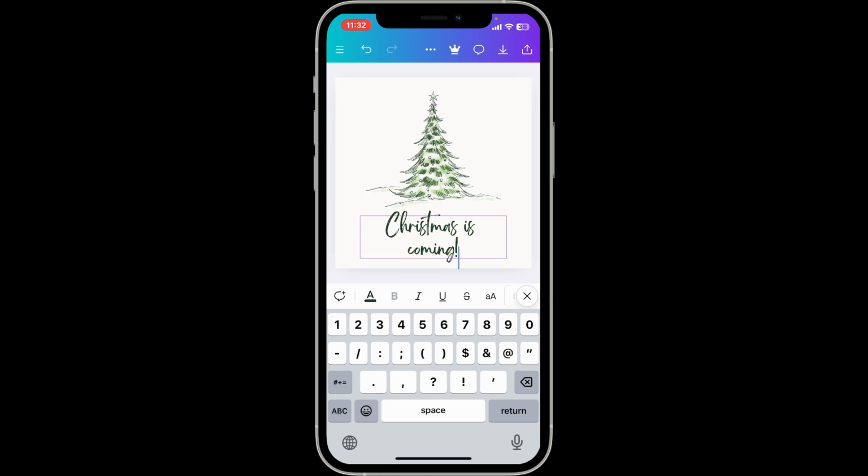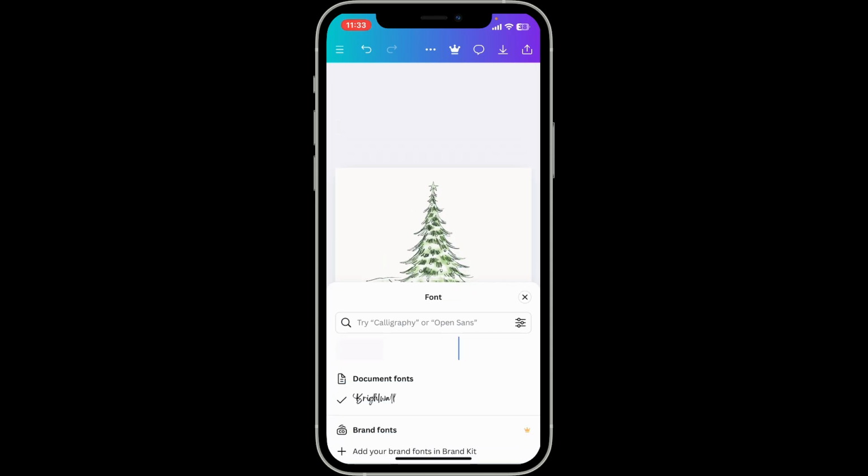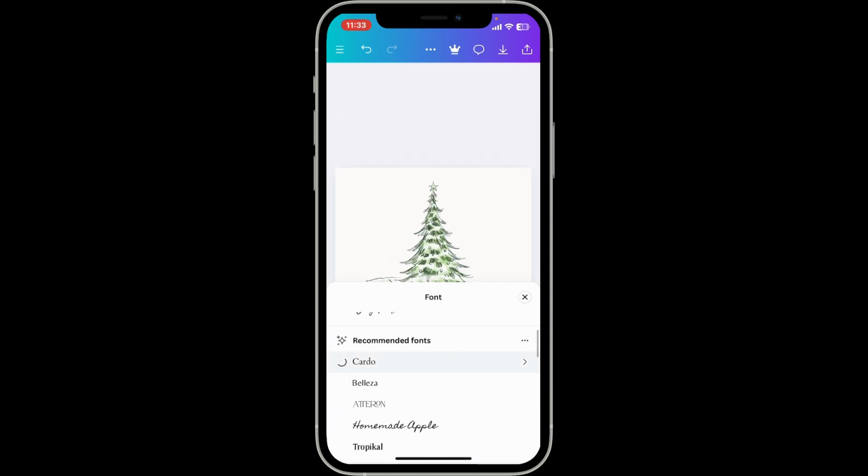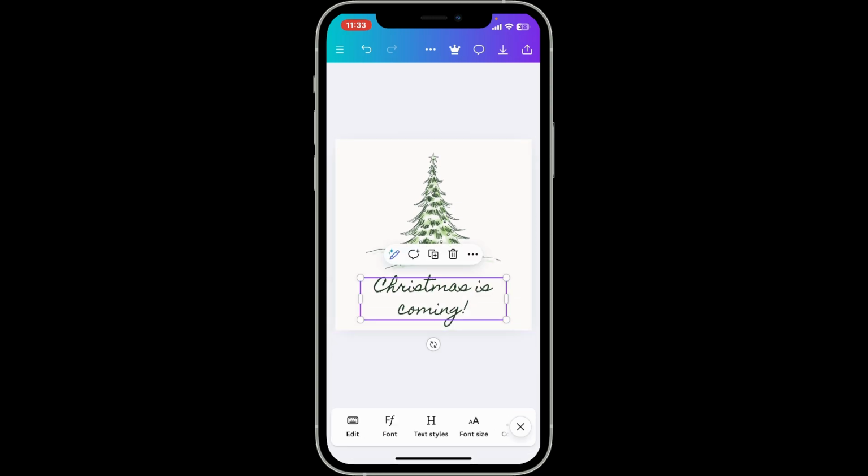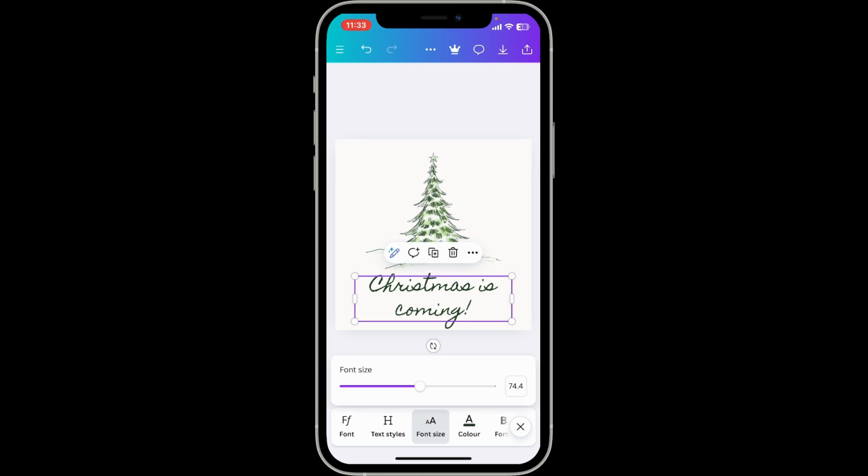Now you can edit the text by using the font options available at the bottom. Select a different font by choosing the font options, and after you find the one that suits your need, you will then also be able to adjust the font. Now, you can change the size of the font by selecting the font size option while selecting the text layer. Drag the little slider to increase or decrease your font size within your design.